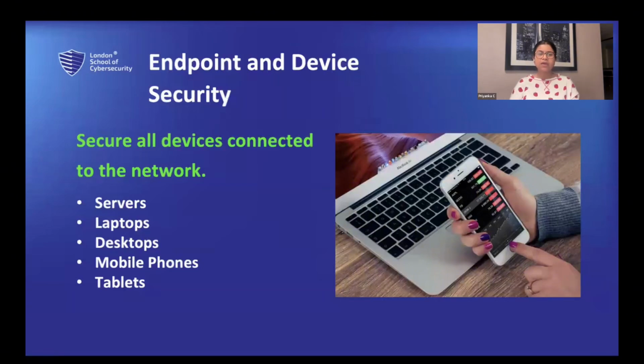Okay. Now moving on to endpoint and device security. What does this domain do? This is about securing the devices that connect to our network. We talked a little bit about the devices that we use to build the networks, which are routers and switches, and then devices to secure the network, which are firewalls, IDS, IPS, VPNs, things like that, right?